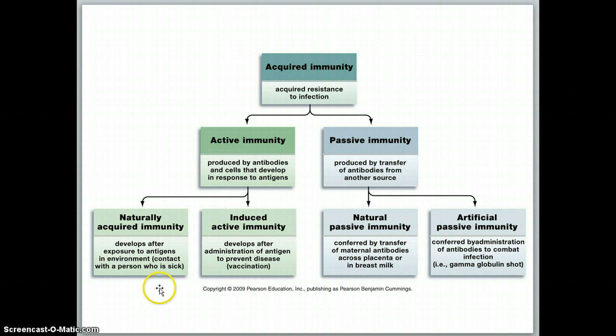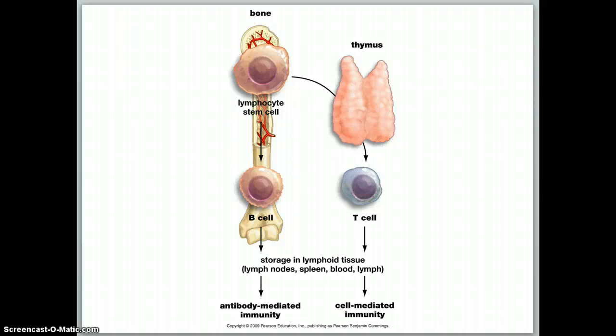With natural acquired immunity, you have actually come in contact with that antigen. So you've come in contact with the flu virus and you fought it off, and now you have that acquired resistance to that infection. With induced, that would mean that you got the flu vaccine. So you got the vaccine, and now you're immune because you fought off that killed or attenuated virus. Okay, even though it couldn't hurt you, your immune system still fought it off, and now you've acquired that resistance.